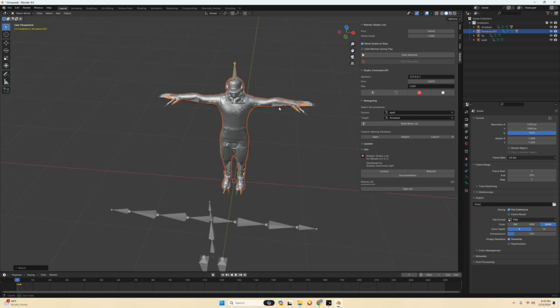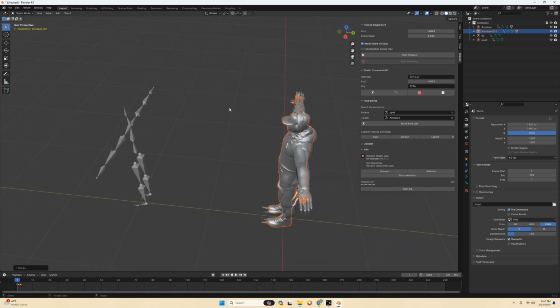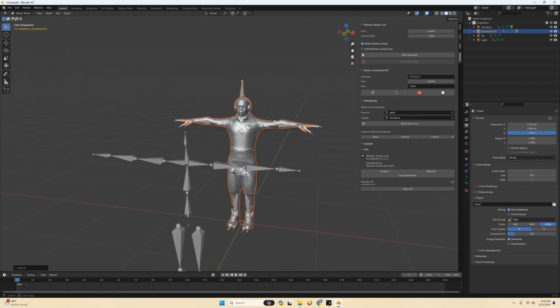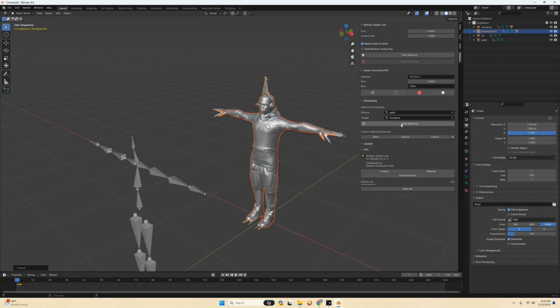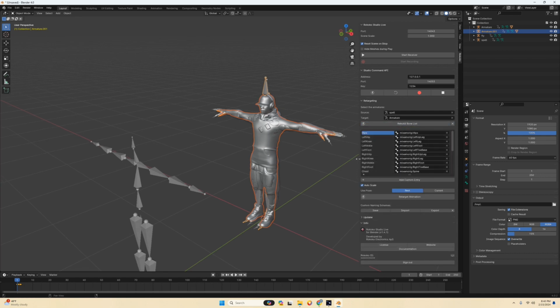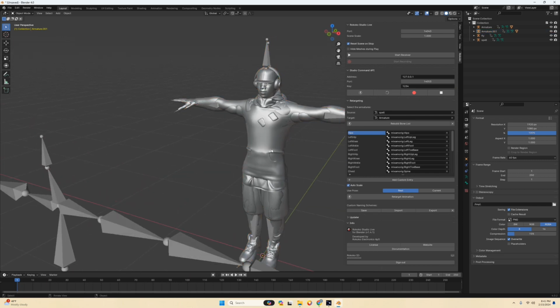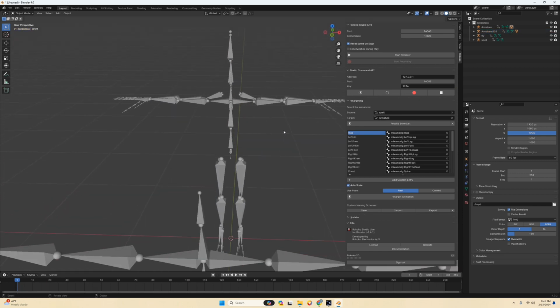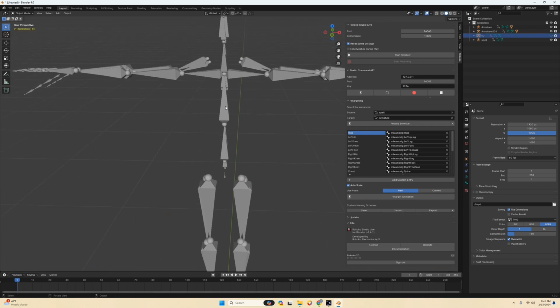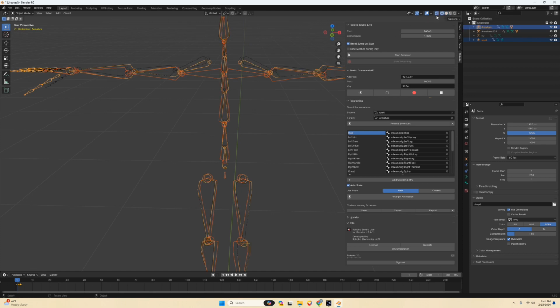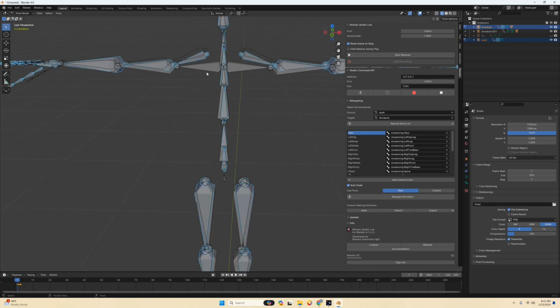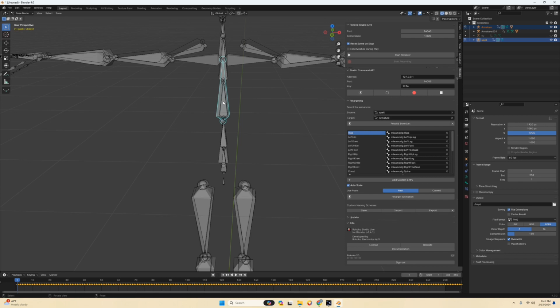This is an important part. Make sure that your T-pose of your character is in the same direction that your Endorphin animation is in. So click build bone list. And mine automatically sets everything up, but there's other tutorials as well on how to match the bones. But one way that I do it is I'll select one skeleton, and then I'll select the other one. Make sure it's armature, not armature 01. You want the ninja one selected. And we're going to switch to the viewport shading here. And when you have both of them selected, go to pose mode. And then you can click and compare the bones.